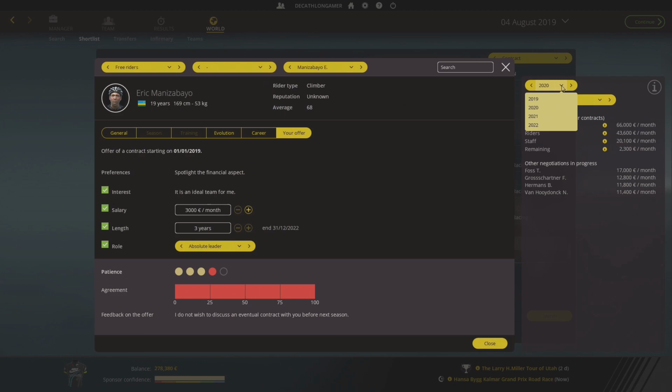Here's what we have. So 2020, we have our budget. I have 13 riders under contract, which is enough for Pro Continental. I mean, that's an okay number. 14's better, but you can see. So total salary, $66,000 a month. That's a $12,000 bump. So we were at 54 this year. I'm spending $43,000 on riders. I'm spending $20,000 on staff. What I have left is $2,300, which is not enough to sign him.